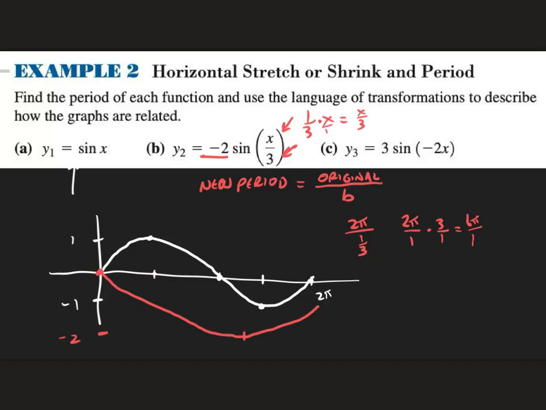Okay, now let's look at C in a different color. 3, my amplitude gets stretched to 3. So let's put that on this graph, and then you're going to put this in the calculator to confirm it, and it's away from the midline. So -2x. -2 is my B, so that means my period, I get 2 waves. But what happens, the negative is going to flip the graph around backwards. So I'm going to go down again and up.